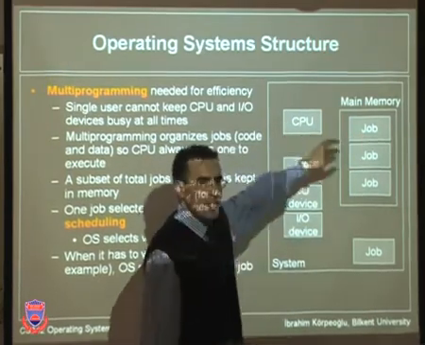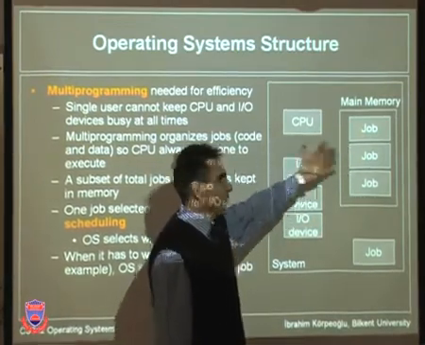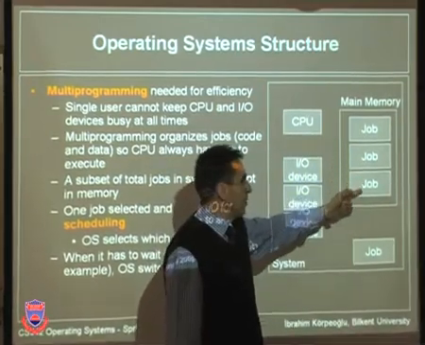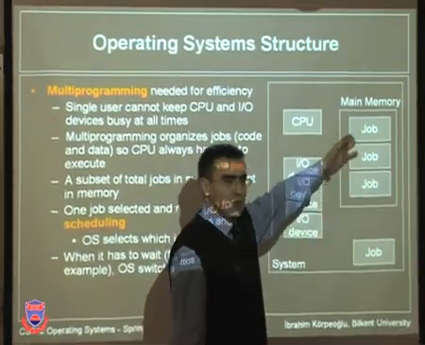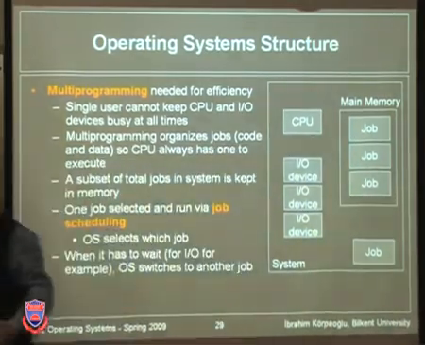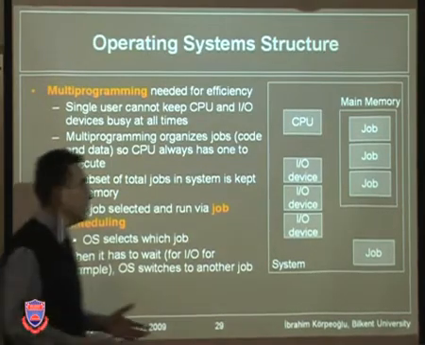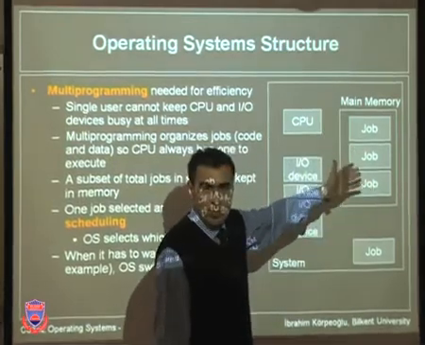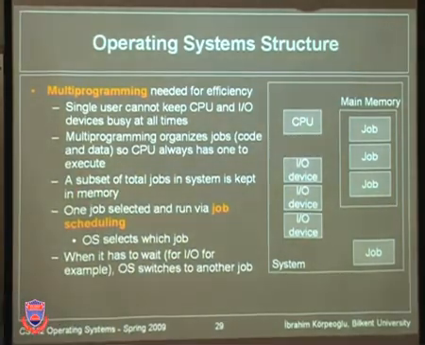For example, every 100 milliseconds, the CPU switches between jobs. For 100 milliseconds, it executes this job. For another 100 milliseconds, it executes that job, and for another 100 milliseconds, that job, and so on. This is quite a fast switch. In this way, a user waits at most 300 milliseconds to get a response. But if it would wait 30 minutes to get a response, meaning that the CPU runs this job 10 minutes, and that one 10 minutes, and another 10 minutes, this is also multiprogramming, but the response time will be very long. This is not tolerable for interactive applications.